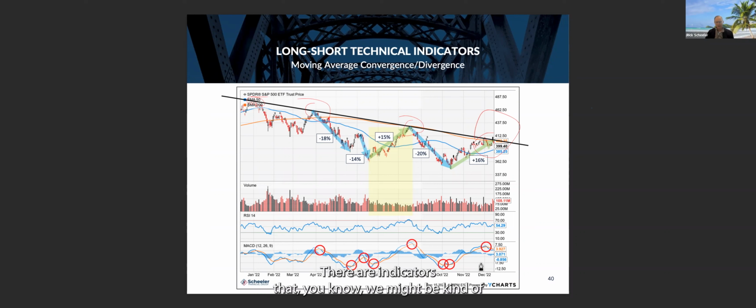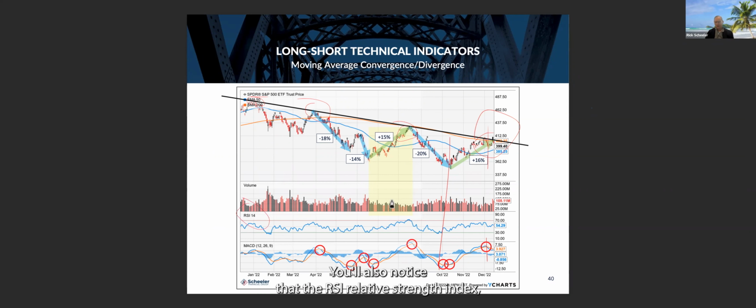There are indicators that we might be kind of at the top of one of these bear market rallies. This is something that we look at. It's called the MACD. It's a moving average. And when it's high and it crosses, that tends to correspond with a market decline. You can see that they correspond pretty close to one another. We've been using that to help with one of our strategies where we go long and short. It's a very active strategy. And we implemented that in August, and it's been very helpful.